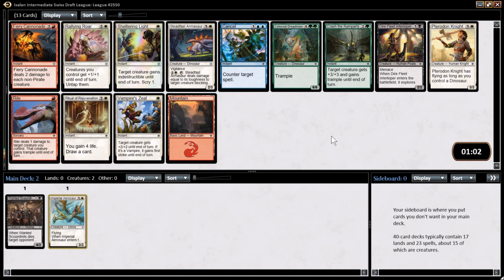Okay, here we have Fiery Cannonade, which is a strong red card, especially in the black-red Pirates deck. We have Rallying Roar, which is a decent combat trick. Sheltering Light, I probably like a little more than Rallying Roar. Steadfast Armasaur is okay. A 2/3 for 4 isn't fantastic, but its ability is relevant. We have Pterodon Knight and Vampire Zeal for the Vampire deck. For me, I kind of like Pterodon Knight here.